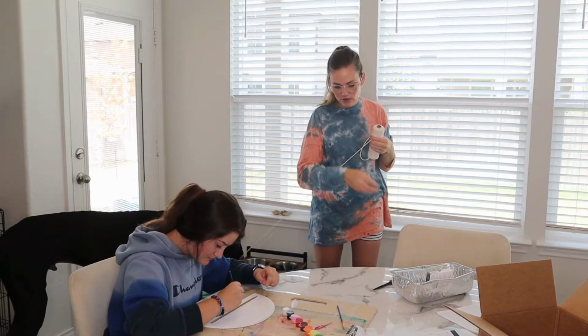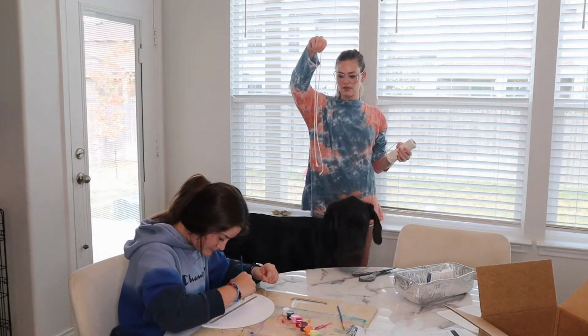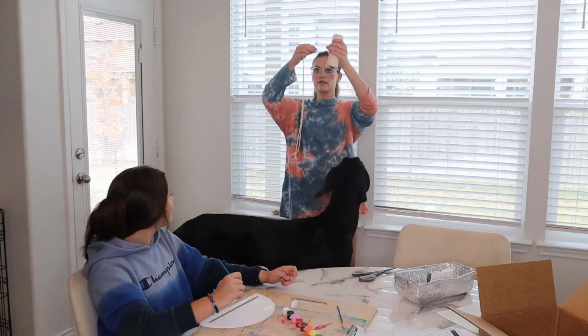You gonna hold that for me? Don't slobber it. Well, I guess, does this look long enough? Do you like the length of it? Yeah.